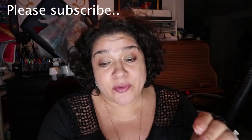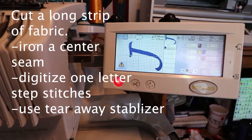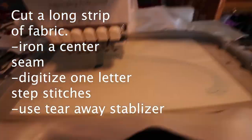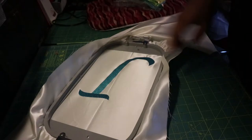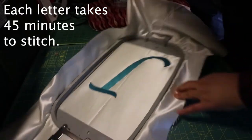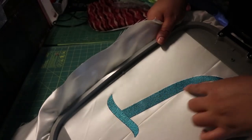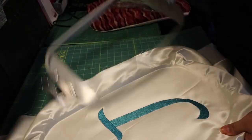This is wedding satin fabric — it's hard to work with but it just quilts beautifully. I went ahead and digitized the letter J as big as I wanted to make it and put it on my embroidery machine. It took about 45 minutes. I use metallic thread and it looks beautiful — I love this thread.